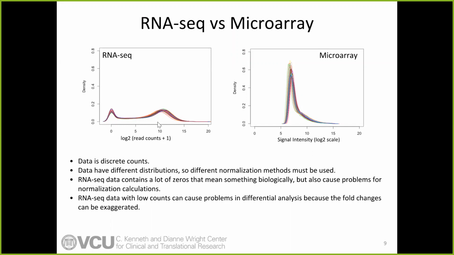So you can see RNA-Seq data is a bimodal distribution, whereas microarray data is more similar to a normal distribution, not exactly, but it's more similar. So a lot of microarray normalization methods that are used actually assume a normal distribution, but you can't assume that with RNA-Seq data, obviously, because it's nowhere near normal. So when you're dealing with RNA-Seq data, you just got to keep in mind that there are special methods that you have to use that are specifically designed for RNA-Seq when you're doing differential expression or any type of normalization for this data.